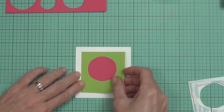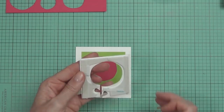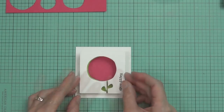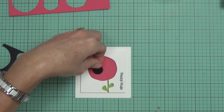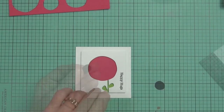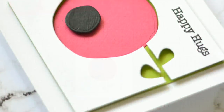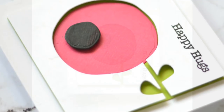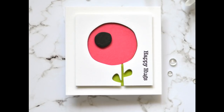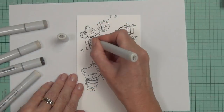I added sort of a green. What I want to do is to have the leaf look green and then the pink show through. So I actually did, and it would have been easier to adhere that pink flower before I popped up my panel for the front of the card, but I didn't think of that before. And I meant to, but I forgot. So I decided to pop up the little black center of the flower, and I think that looks really sweet as a negative space and a really nice little gift card.